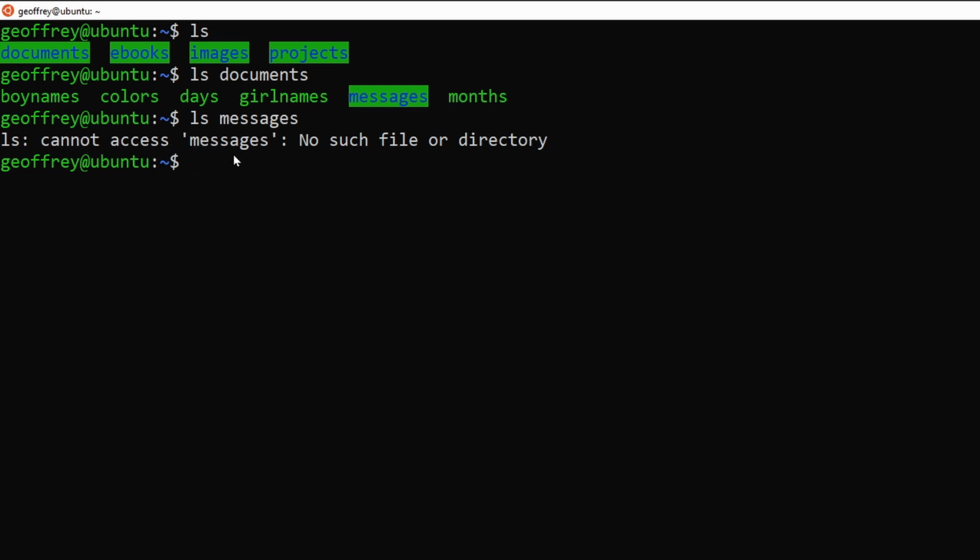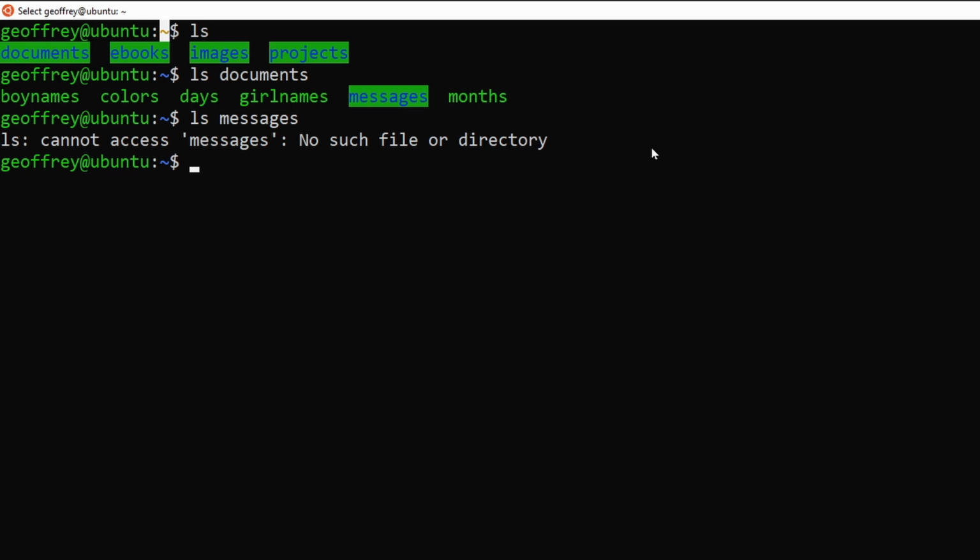Cannot access messages, no such file or directory. In this case, the cause of the error is that, like other commands, the list command looks in the working directory for messages, and when it cannot find it, list produces an error message. That's because messages is found in the documents directory and not in the working directory.